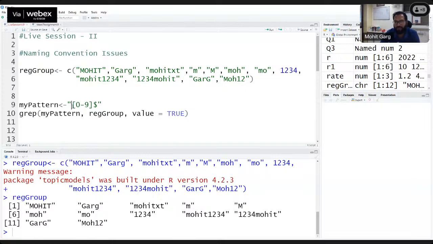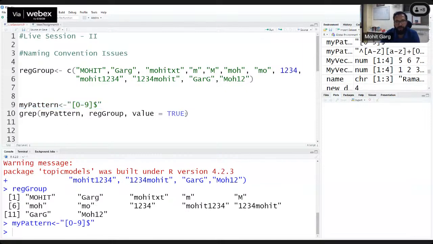But here our focus is not on text which starts with a digit, but on text which ends with a digit. So we are using this dollar sign. So my pattern is this. If I run this, this is my grep function, which just matches the pattern and lets us know the positions where the particular pattern is matching.